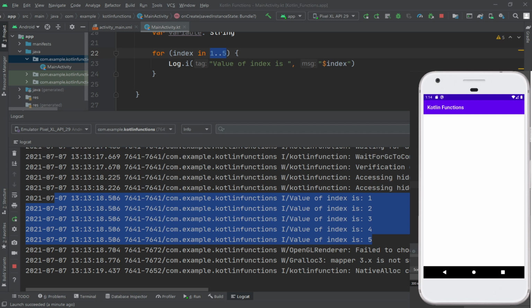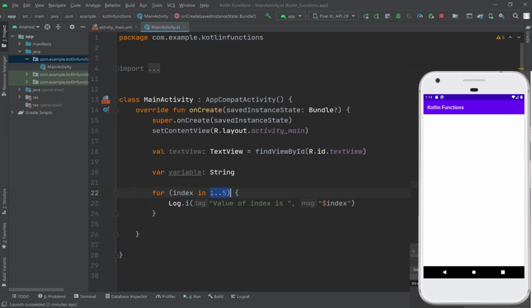For example, let's create a loop here with a string, hello academy, and then index in hello academy.